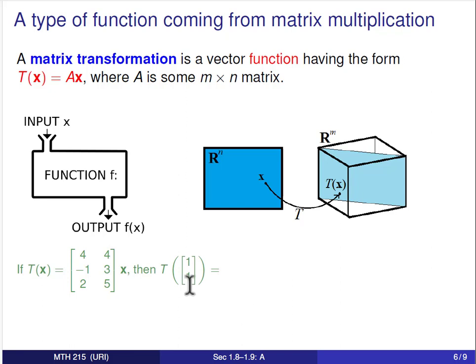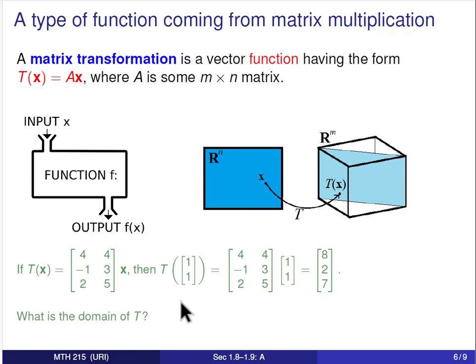So because this is a rule that gives us an input and spits out an output, it is a function. And if we were to actually multiply the vector (1, 1) onto this matrix, you'll see that you're going to take 1 times the first column plus 1 times the second column, and you end up with the vector (8, 2, 7). So for our input of (1, 1), our output is (8, 2, 7). Our input involves vectors from R2. Our output involves vectors from R3, actually, because of the shape of this matrix.